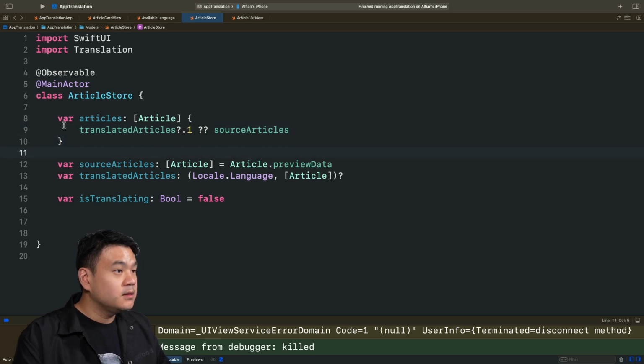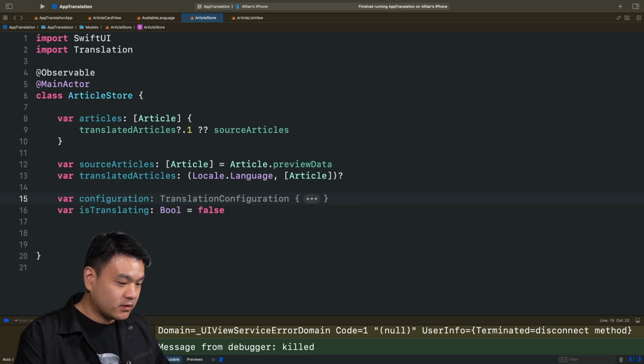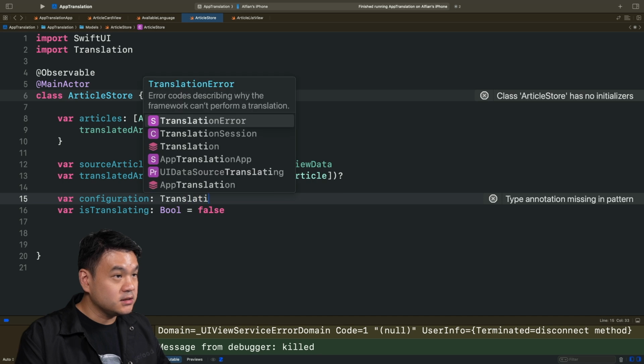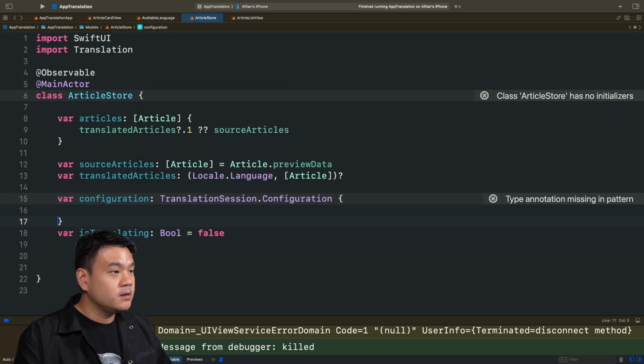Okay, and next one is the main configuration for the translation, which is the TranslationSession.Configuration, a class that performs translation between a pair of languages, source and target. Okay, so this will be optional itself.